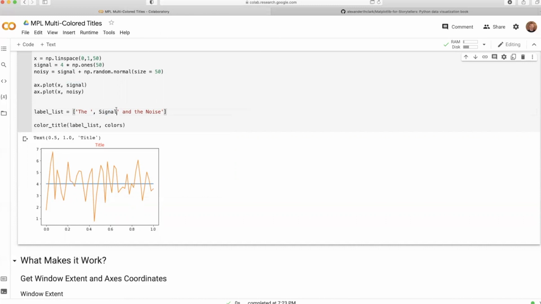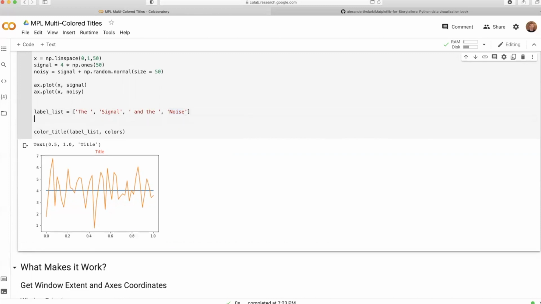So here I go with that. I've got that split up into 4 different pieces. And I've kept the spaces in there too. You're going to need those because that spacing won't be done automatically.